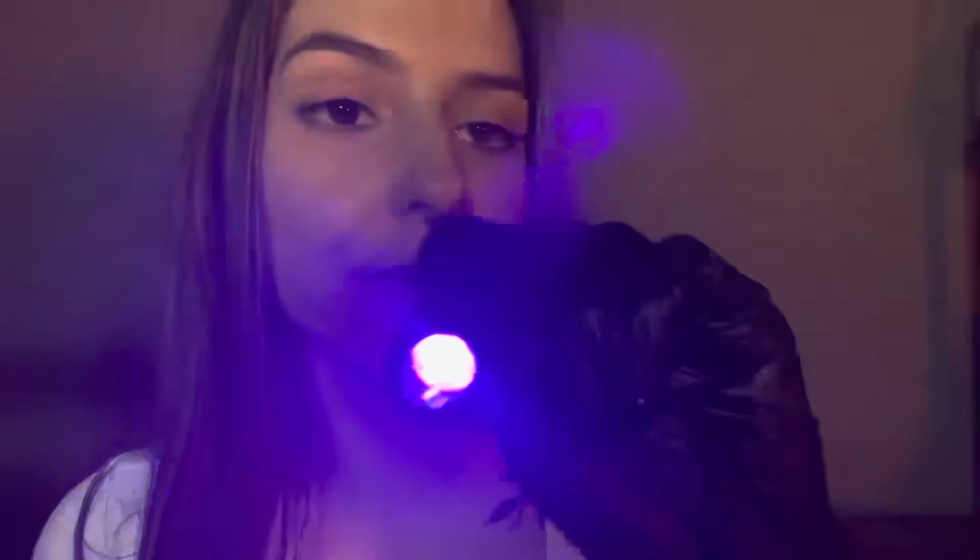Can you look at this light? Good, can you follow it just for a moment? Can you follow this light just for a moment? Good, thanks, you're doing great. That's awesome. Can you look at this light and tell me how many fingers I'm holding up? Good, can you look at this light and tell me when my fingers leave your field of vision? Good, can you look at this light and tell me when my fingers come in your field of vision?